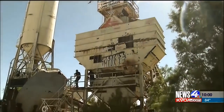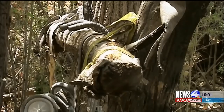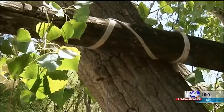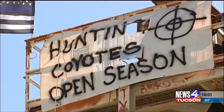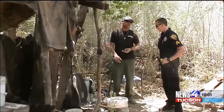But Tucson police say absolutely not. TPD says investigators have been here multiple times with detectives and officers, and the department says it appears to be nothing more than an abandoned camp. They say they appreciate the public's awareness and the calls to their office, but they investigate it, and there does not appear to be any signs of human or sex trafficking. They also say they are continuing to investigate.